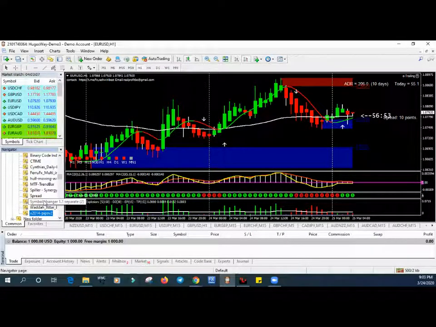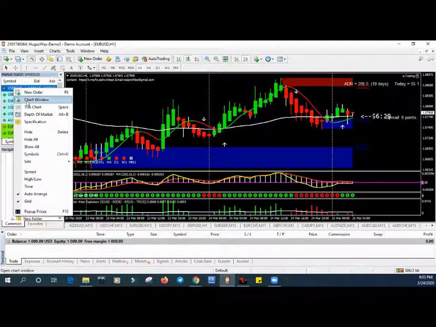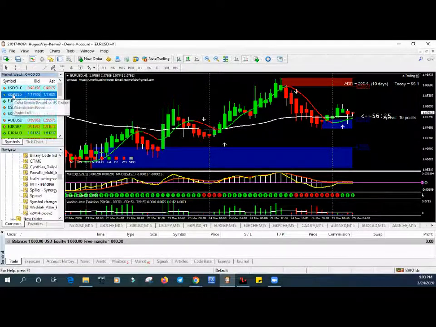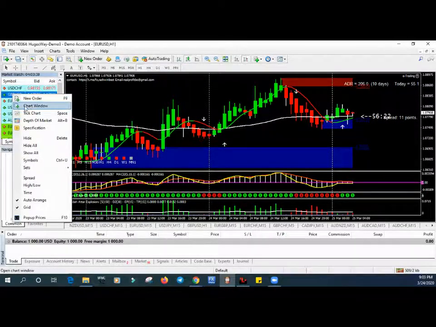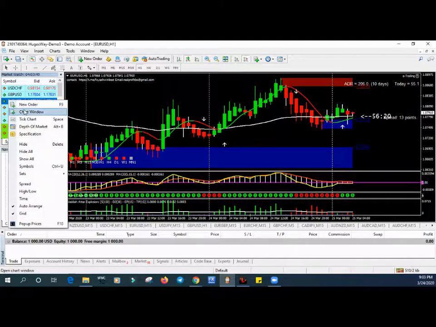Now, before we add our symbol changer, we want to make sure we have open only the pairs that we're going to be using. All right? Only the pairs we're using. And what happens is you go up to your market watch, and how you open up pairs is you left click on the pairs that we'll tell you, then right click one time and hit chart window. That will open the pair up and put it down here. Then you go to the next one. Right click, chart window. Right click, chart window.